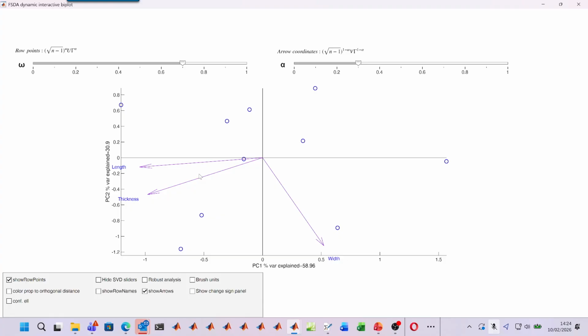Here there is a wafer which has high length. This one has high length or small length? This one here. Small, yes, because it's on the other side of the arrow. If you compute the angle between this and this, they have an angle which is 180 degrees. Okay, so this is the correlation between row points and column points, but here we show them with points and arrows, but in correspondence analysis, both of them will be shown as points. Here there are, however, points and arrows.